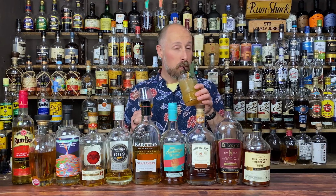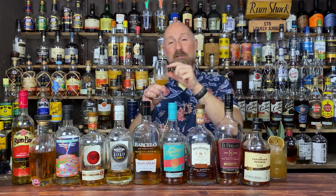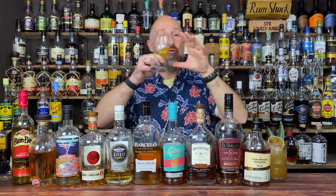The Worthy's really nice. The Bacardi 4, I think what it is for me, the reason why I love that Bacardi 4 is the whole round balance of the cocktail just works. The rum doesn't punch out. The spices don't punch out. The juice doesn't punch out. It's just a rounded cocktail. Really, really rounded. Whereas for the Worthy 109, it's rum and then everything else. It's not a rounded cocktail.